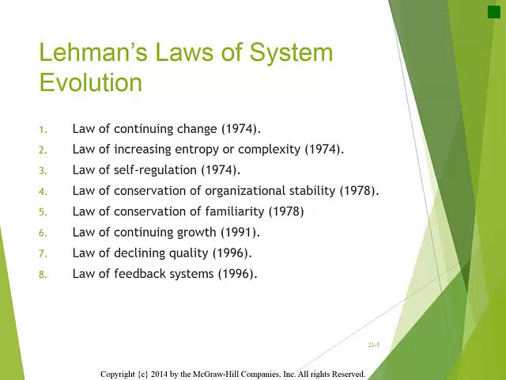Lehman and Belady conducted studies on systems evolution. The results of these studies were the Lehman laws of system evolution. These laws are specified for the E-type systems. These systems cannot be completely defined. E-type systems development is a wicked problem. On the other hand, the S-type systems can be completely specified. Their development is not a wicked problem. Examples of S-type systems are mathematical software and chess playing software.